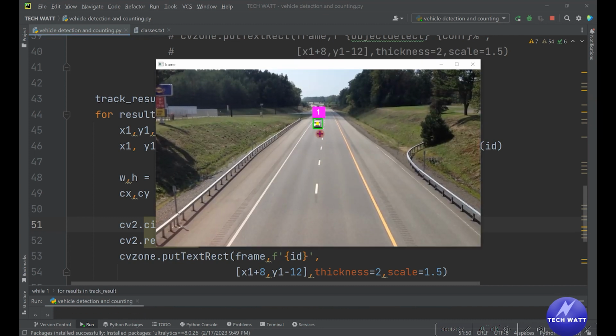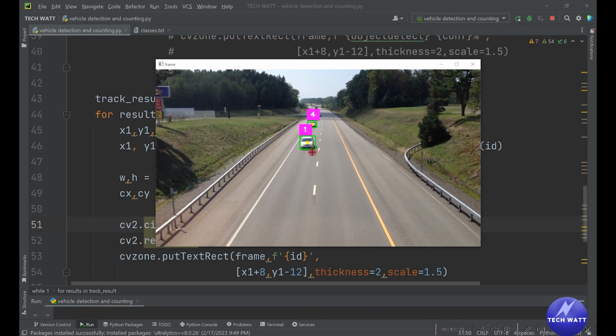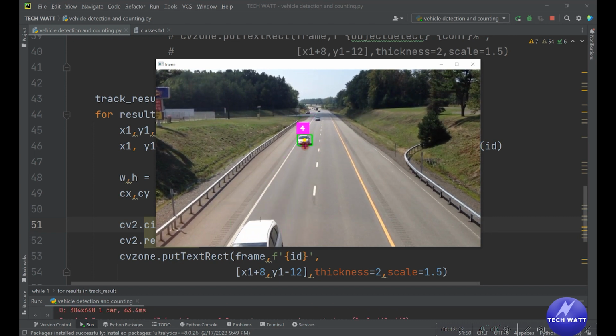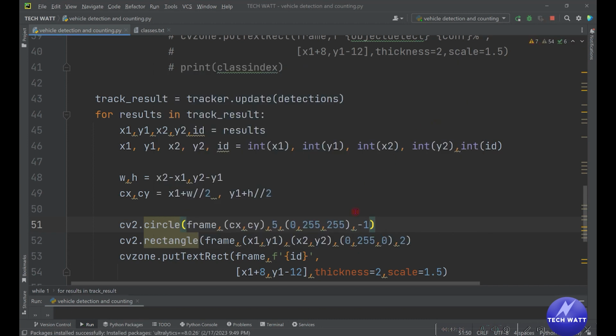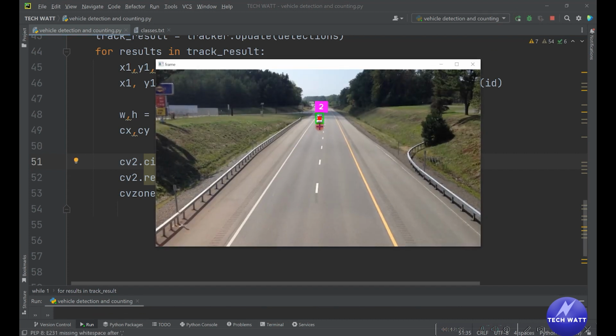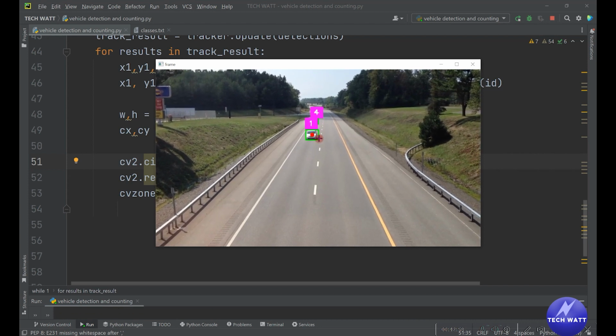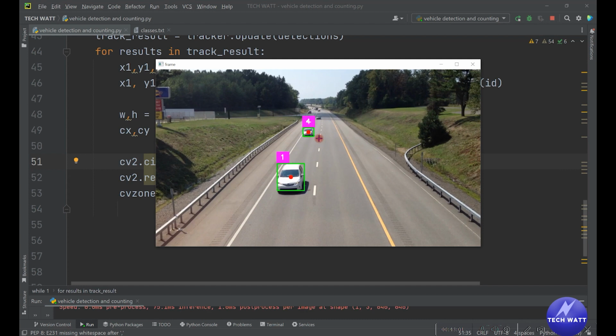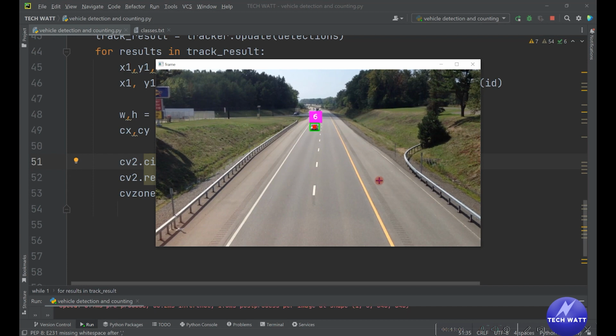So you can see we have a yellow circle on the car. Particular vehicle detected. You can see the yellow circle on it. You can see we also have yellow, so it's hard to see. So let's make it red so that we can visualize this. Okay, and we can also increase the radius of it so that it will be big enough for us to see. Okay, so now you can see the red color detected in the middle of the bounding box of the vehicle detected.